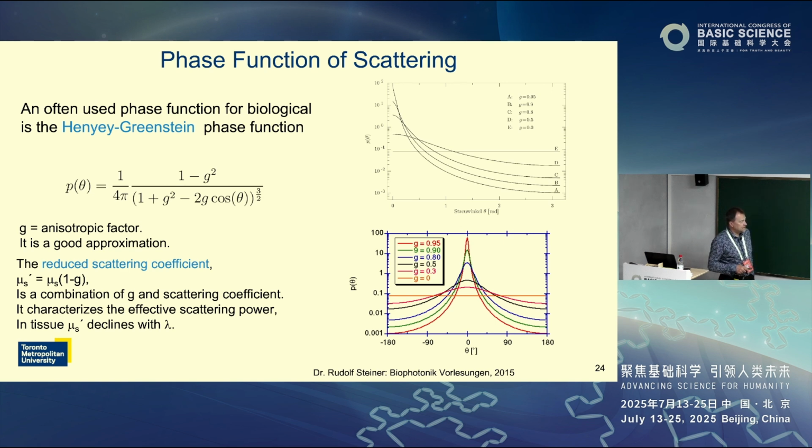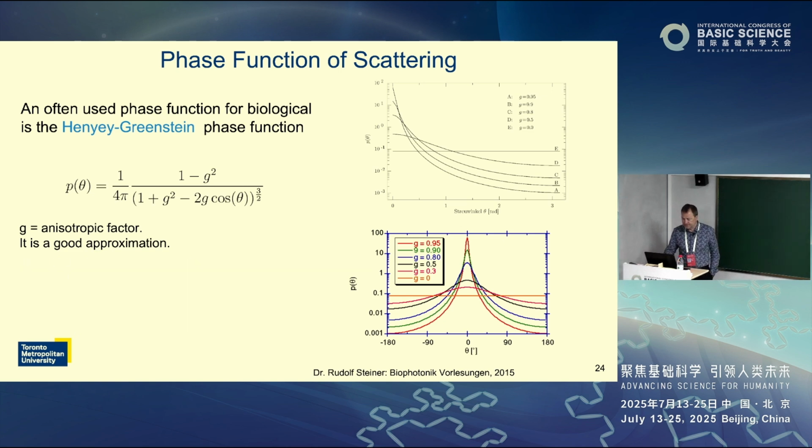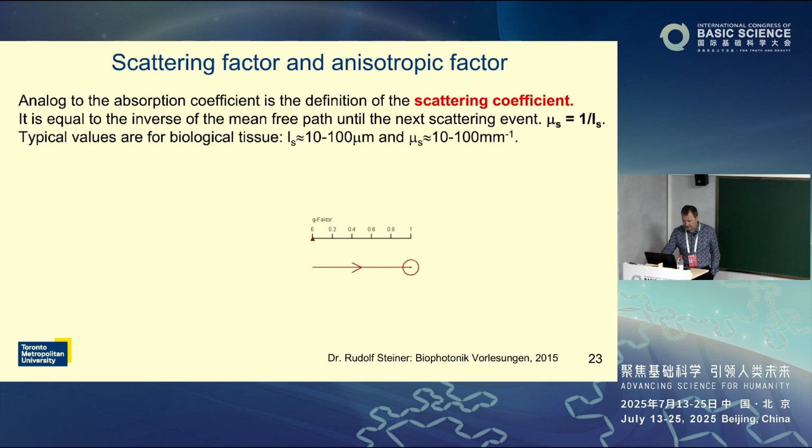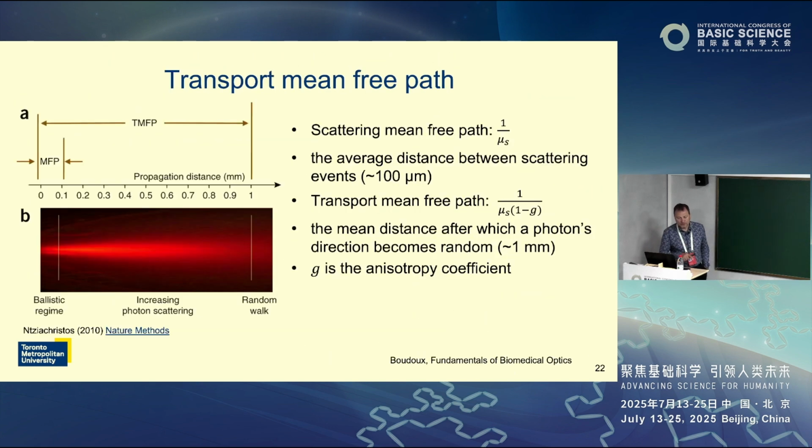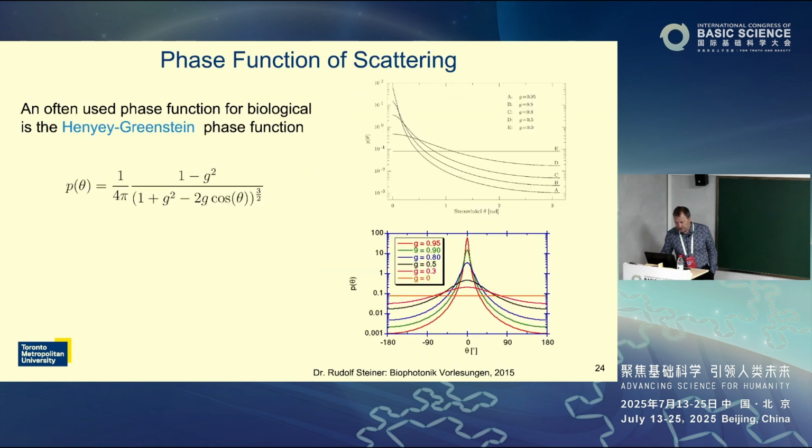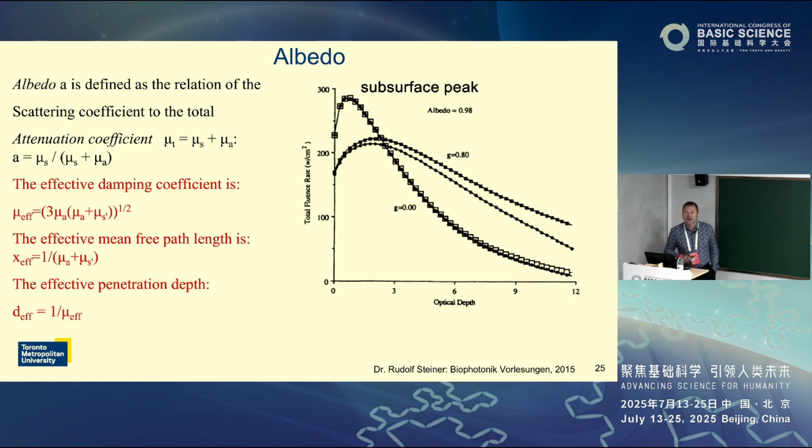That's basically it. The scattering coefficient times 1 minus G is called a reduced scattering coefficient, and that's the inverse value of, characterizes exactly the transport mean free path, what I was talking about, when after this distance, the photons become totally diffused, okay? So just to put it all together. What's interesting and what is kind of non-linear about that?